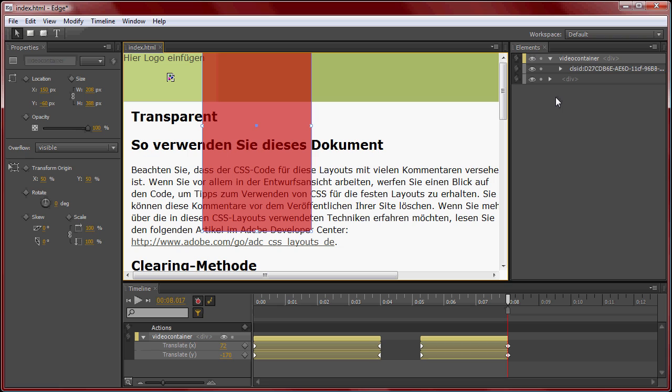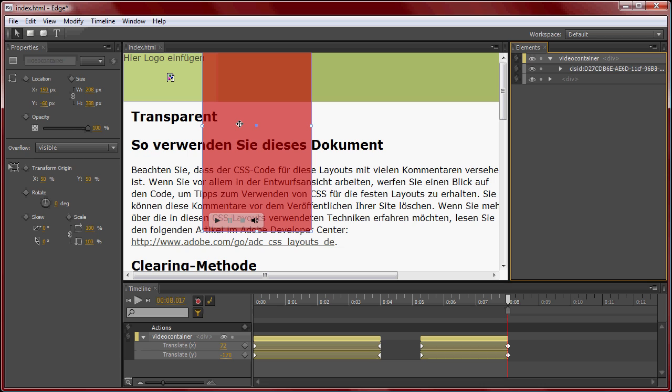Here on the right you can see all the elements on that page, and here I have a div element called div ID video container. I'm going to show you the HTML code later, where you will find this div ID video container again. If you click on it, the div container is highlighted and you get some handles to move it around.